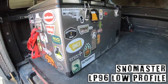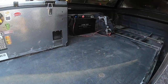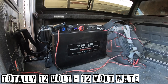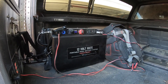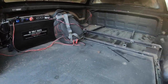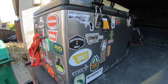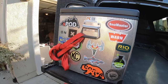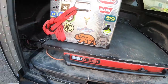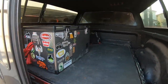Snow Master fridge on the bed slide. I will forever own a bed slide - they are the shit. On the fridge we've got the mounted 12 Volt Mate, which is a little low right now since I haven't driven the truck much. The bed slide, everything's been just badass. Snow Masters are awesome - I'll never have a cooler. There's nothing like having an ice cold beer or an ice cream sandwich in the other compartment.